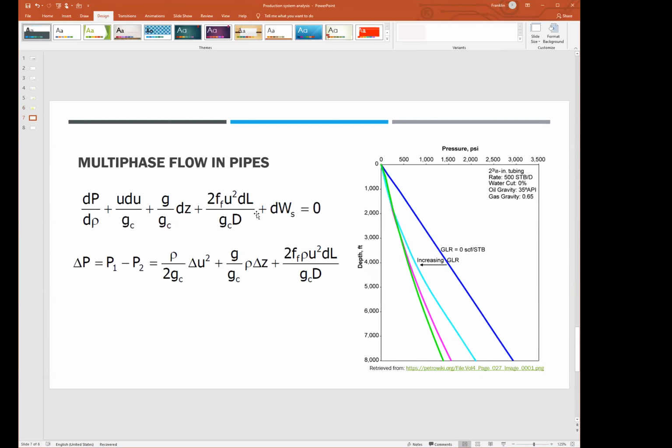So we also have in the library, the PSA library, something on multi-phase flow, very basic, well, it's not basic, but it was one of the good approaches developed in the 70s. We have Beggs and Brill, and we also have Hagedorn and Brown. But in essence, we have a way to calculate this curve, which is the pressure gradient, given the wellbore configuration and also the type of fluid that we are going to be dealing with.